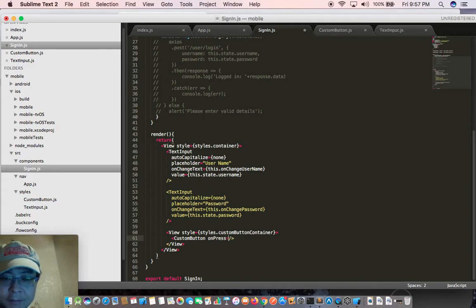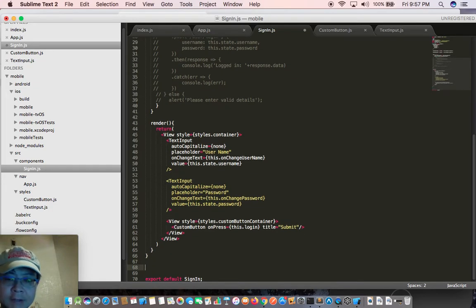For web we have onClick, for React Native we have onPress, equals to this.login, and then title equals to submit.